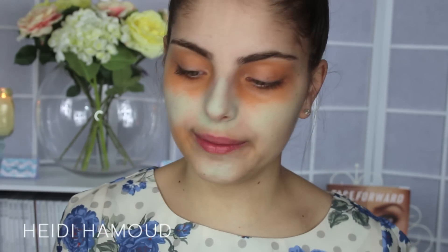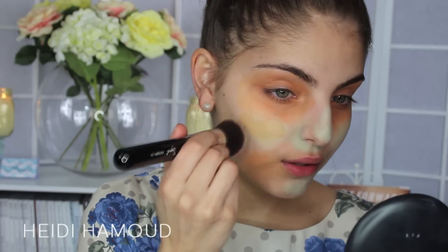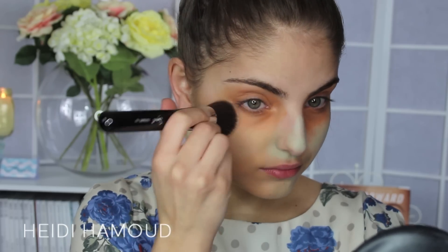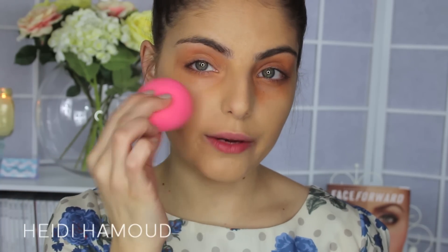I'm looking a little bit ridiculous right now but I'm about to fix that. I'm now going to apply my foundation — the Makeup Forever HD Foundation in the shade N123. I'm going to apply some of that to a metal palette and stipple it on using a Sigma F80 kabuki brush. You want to make sure you stipple it on and not rub it on, because rubbing will wipe away all that corrector we just applied. I'll just slightly pat over that with a beauty blender.